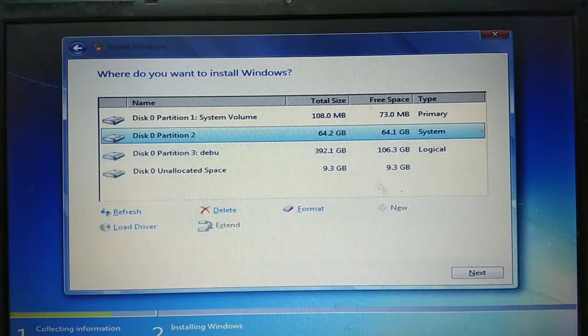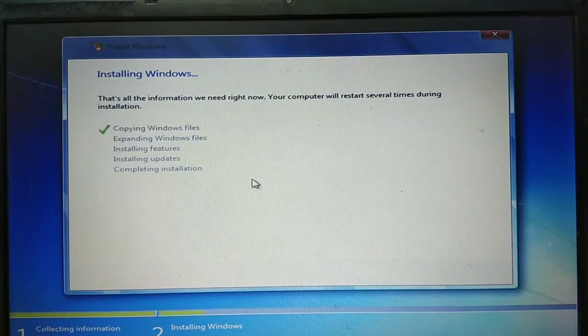Now format is completed. Next step is expanding Windows files, which is inside the pendrive.